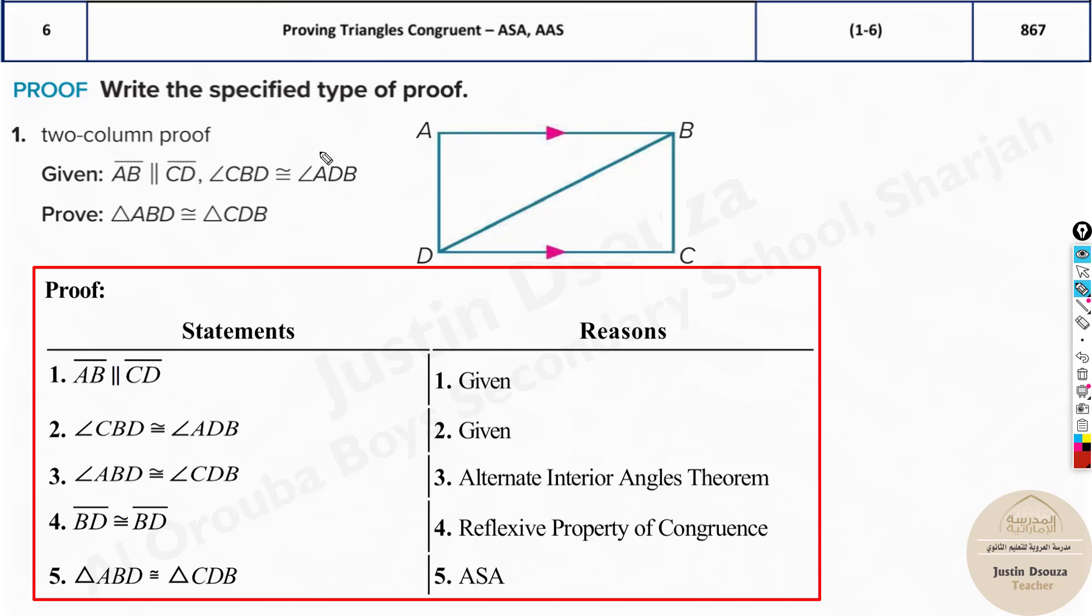Let's look at this. Here they've given you AB is parallel to CD, and angle CBD is congruent to angle ADB. So these both are equal, these two lines are parallel. First, I can see this is a reflexive property because both triangles use the same line, so they are equal. Next, since these are parallel, this angle is equal to this one - they are alternate interior angles. So I got an angle, a side, and an angle, so it is ASA postulate. You can see the final answer is by ASA postulate.